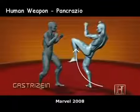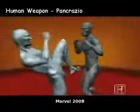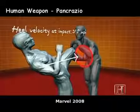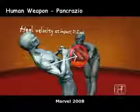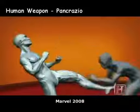You can land the kick with the side, ball, or top of the foot. The heel kick uses the heel to deliver the blow. This alignment of the heel, ankle, and lower leg complex channels some 2,000 pounds of force into the opponent, more than enough to break a baseball bat.